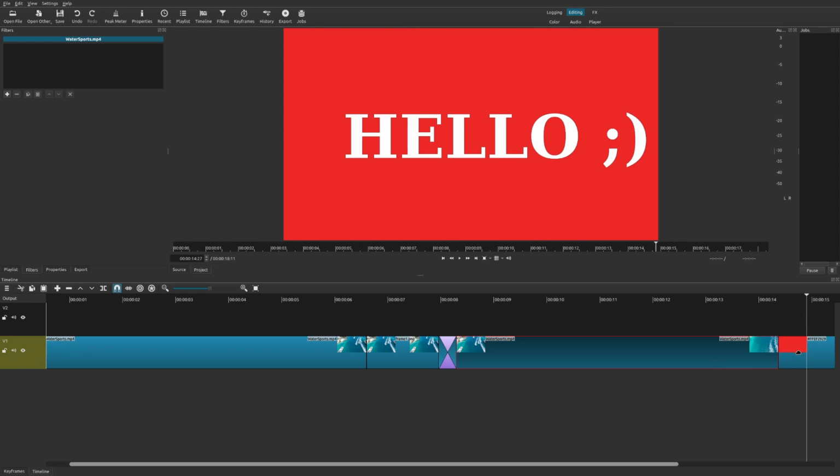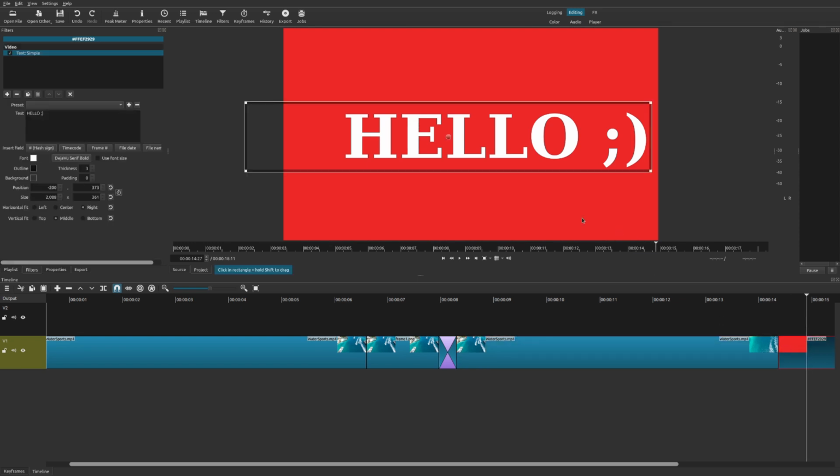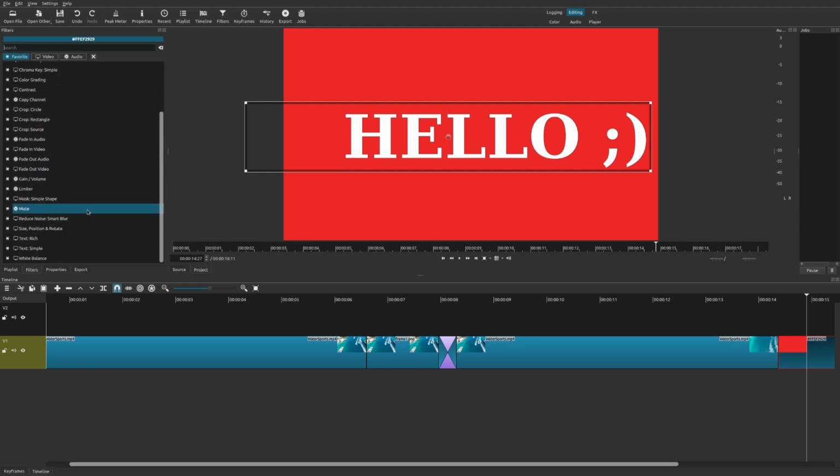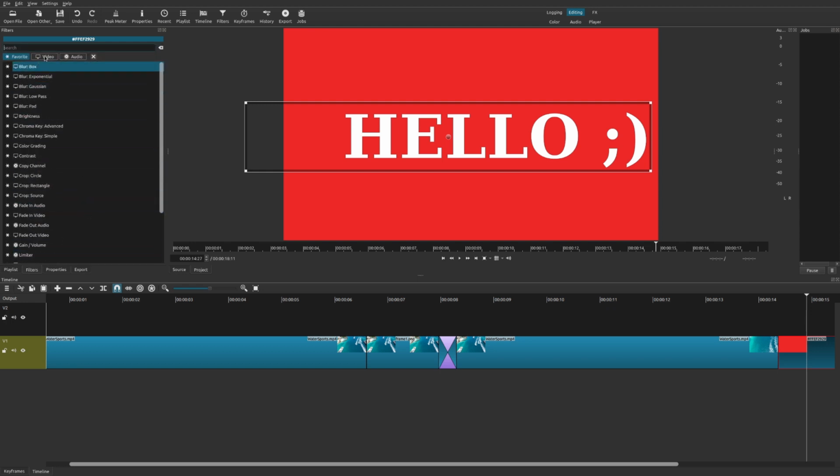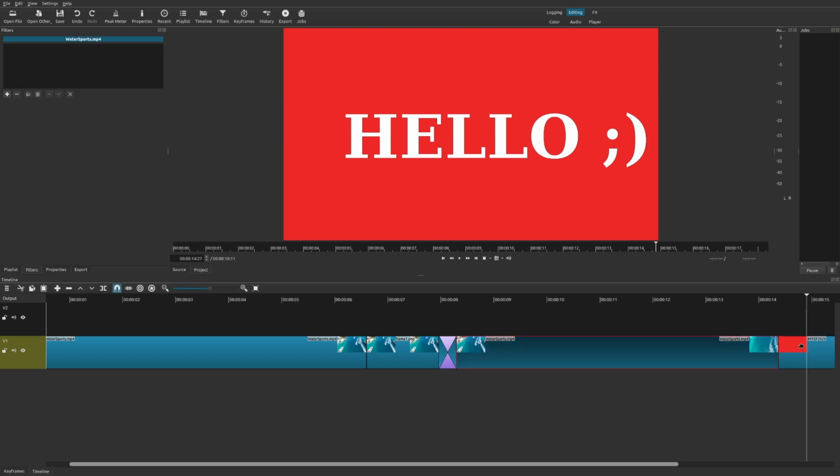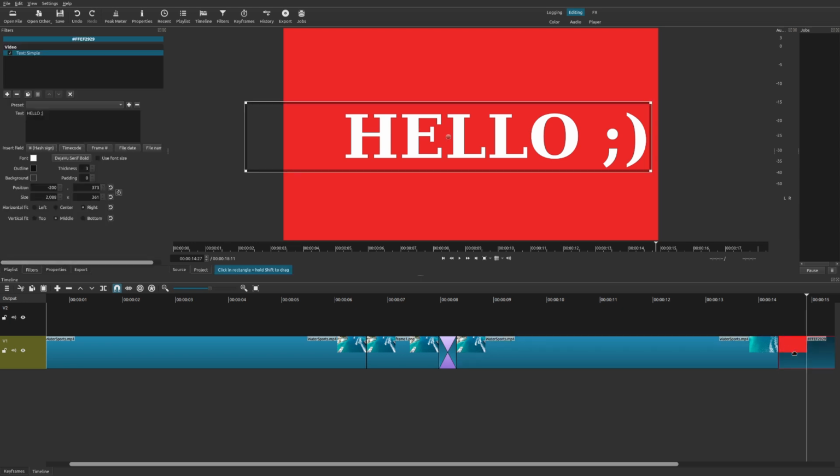And another great thing with having these colored backgrounds or text is that you could add other different filters or effects. So if you go here to your plus sign, whatever you want to add, you could add it here. So there is a lot of flexibility. And at the same time, Shotcut made these default features because they knew that there would be people like us who are just starting out and they wouldn't know how to do that.